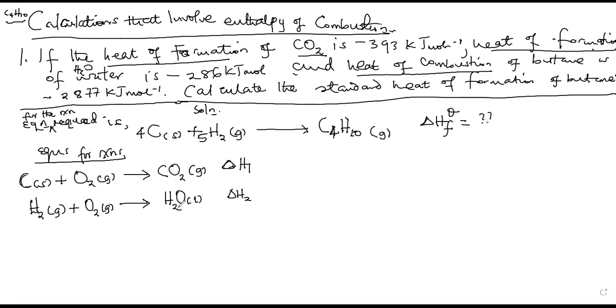So since I'm forming 1 mole of water, where do I need to balance? Oxygen here I have 1, but here I have 2, so I have to put a half here. You shouldn't be tempted to balance here unless it is another heat. But if it is heat of formation, never balance on the product side.